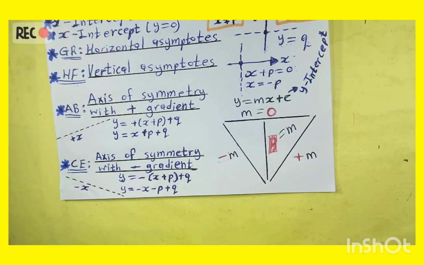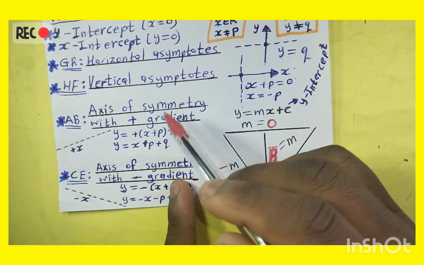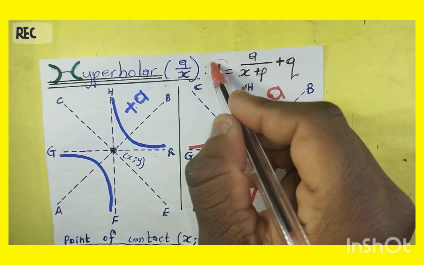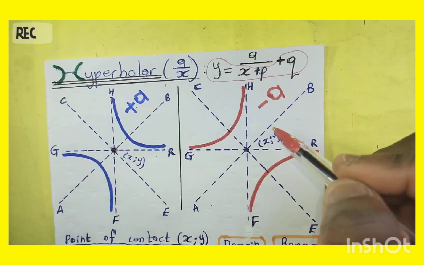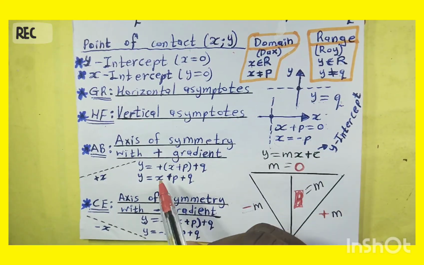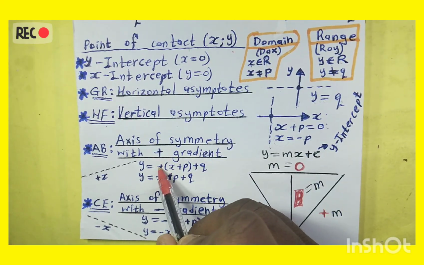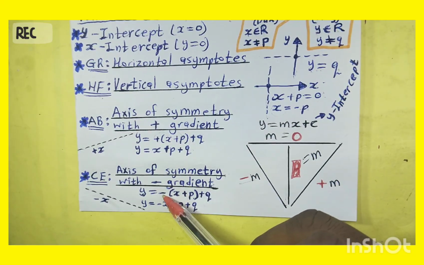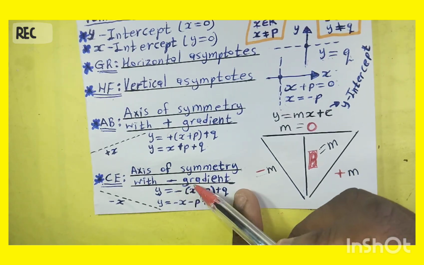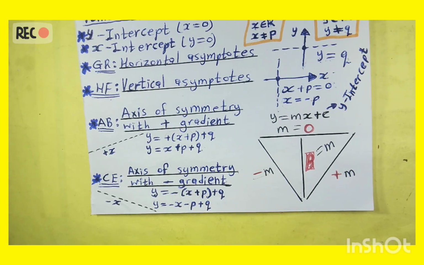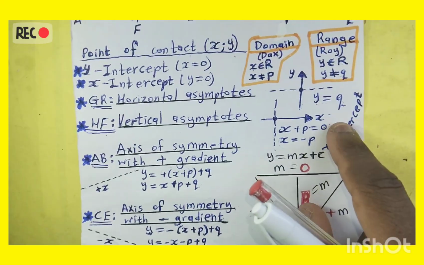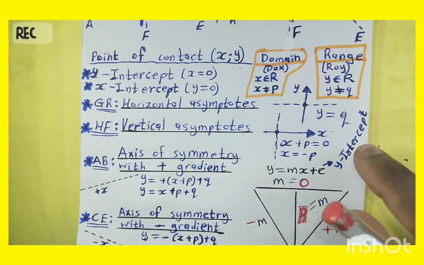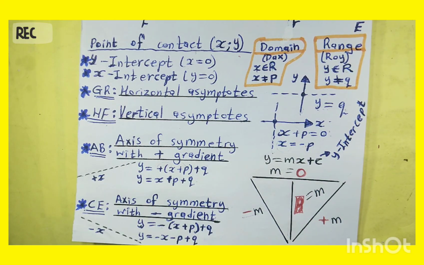Do you see? And for you guys to get the equation of that, you come from this equation there. You only take this part there. Do you see? That part there, you come and take it here. The one which has a positive gradient, you put positive, then you expand like this there. But the one which has a negative gradient, you just put negative there, then you just expand them. Just like that there. So for you guys to understand this, just watch the next lesson, because I wasn't planning, guys, to make this lesson long, but it just happened, guys. It's long, but no problem, by the way.